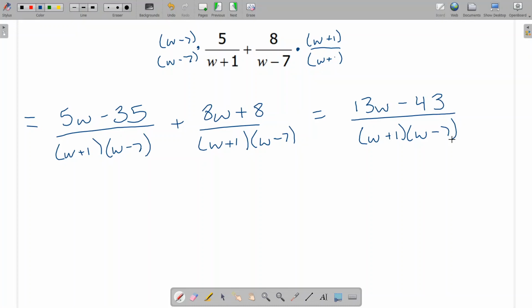All right, so one thing I noticed was I added some numbers together wrong. So let's change this so it actually is correct now. Negative 35 plus 8, not minus 8 like I did, but plus 8 would really give us a minus 27 here. So that might have been why I was a little bit confused. But still, there's nothing that I could factor out of my numerator. There is no GCF other than 1. So this is actually going to be our final answer. Not as clean as I would like it to be, but that's all we can do.